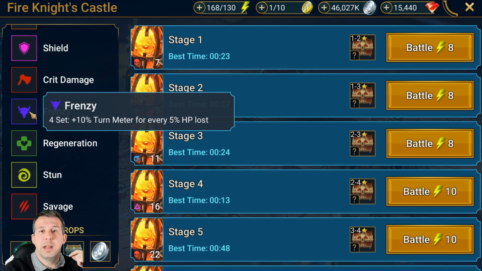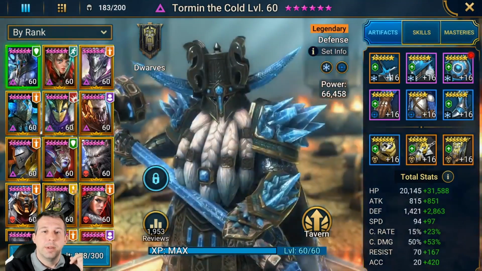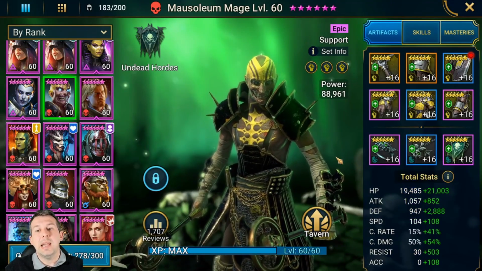Frenzy gear can be pretty cool. So if you do not win the speed race in the arena, Frenzy gear can absolutely help you do that if you've got a champion that's going to speed you up. So a good champion for this set potentially can be Muslim Mage. Put him in a Frenzy set.